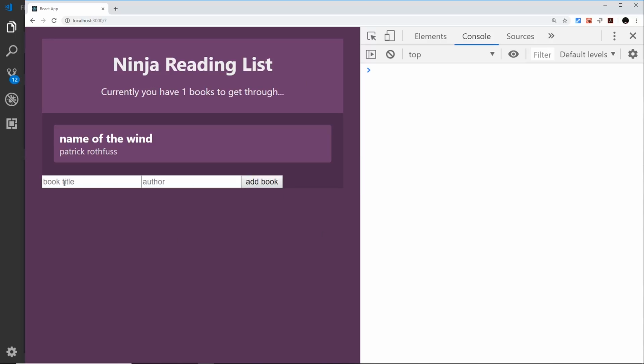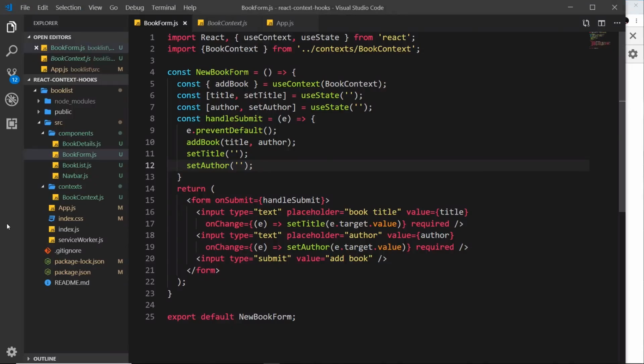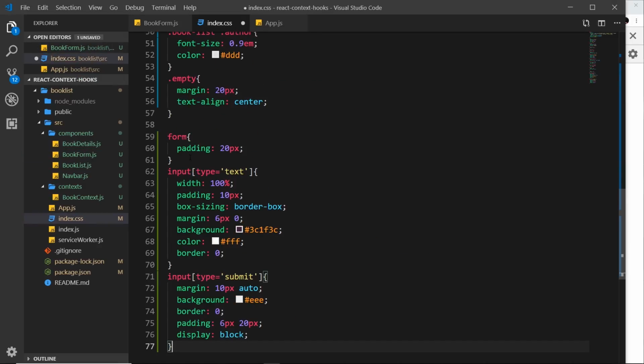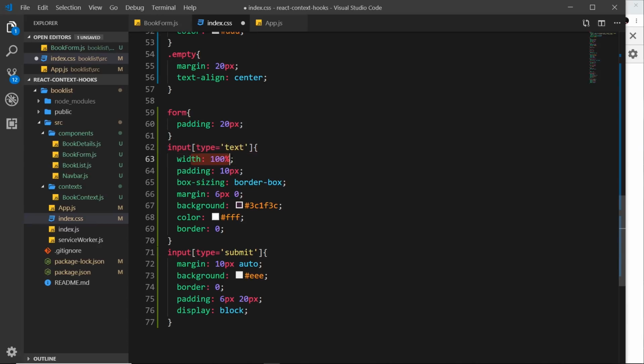The last thing I'd like to do is just make this look a bit better. So again, I've got some CSS that I'm just going to copy and paste from my repo. Let me come into index.css, and we can see we have the form, which has a padding of 20 pixels. The input fields with a type of text, they have a width of 100%, padding of 10 pixels, box sizing of border box, so it takes into consideration the padding.